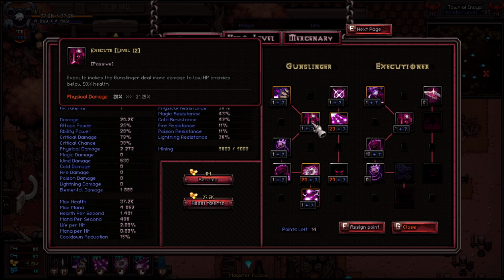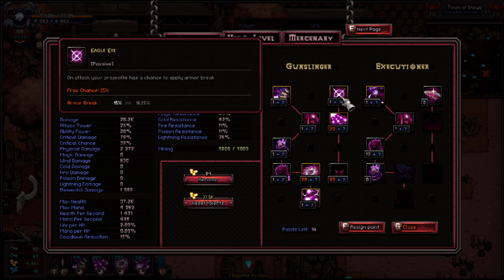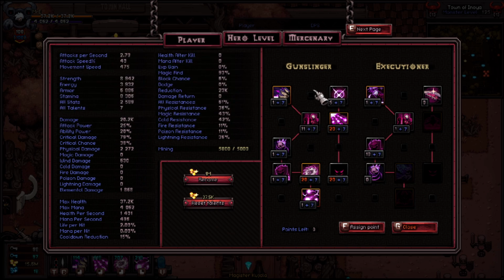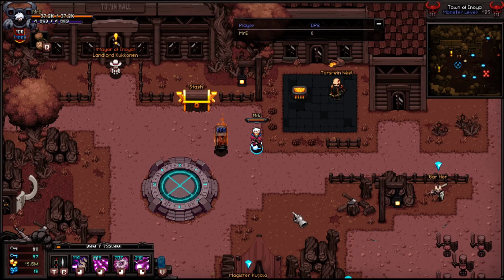I went ahead and plugged in a couple into, I think, Eagle Eye. That way I can get Armor Break to 20. So I kept clicking it until I saw Armor Break be 20. Then I stopped. The rest I plugged into Execute. So this is what I would do. This is what I did in live when I was building up my Demon Slayer to melee. And this is what I would do as well if I was you.